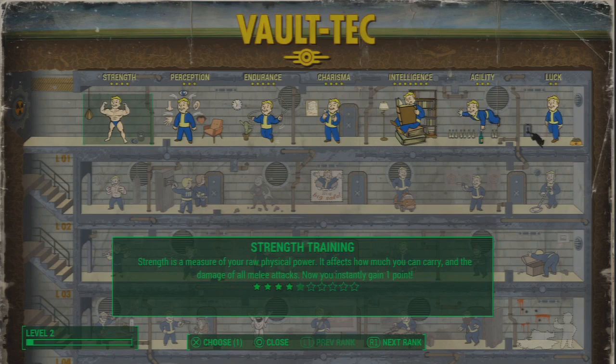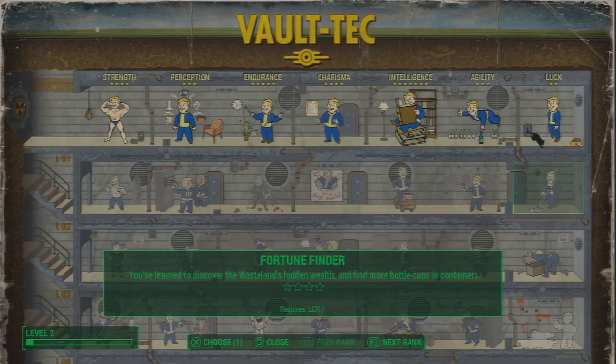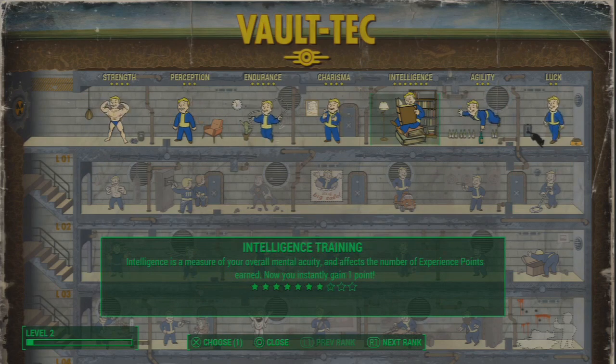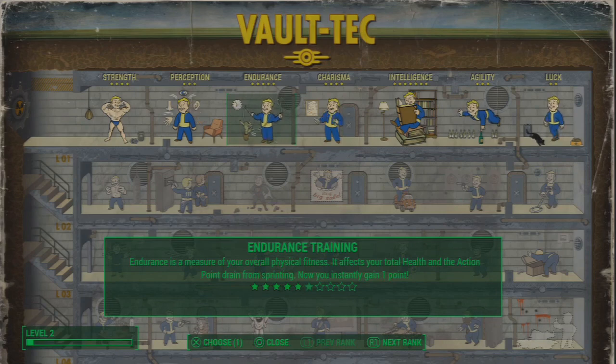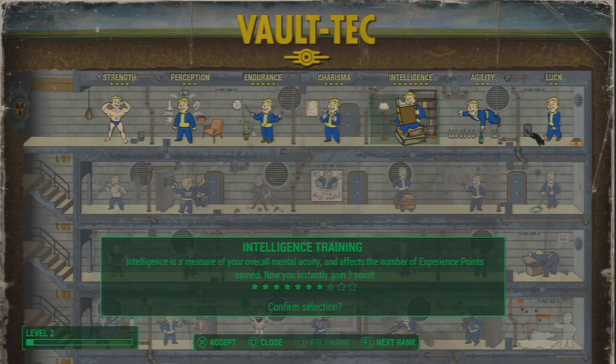Oh, whoa, what? Alright. Strength is a measure of your raw physical power. It affects how much you can carry and the damage of your melee attacks. Now you can instantly gain 1 point. Okay. How many points do I get? I get to choose only one? Man, lame. Interesting. I could actually throw some more points into my intelligence. I kind of like that idea. Let's see. Yeah, let me get my intelligence up. Unless this works differently than in the other Fallout games.